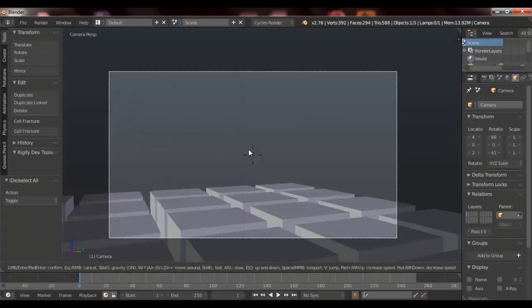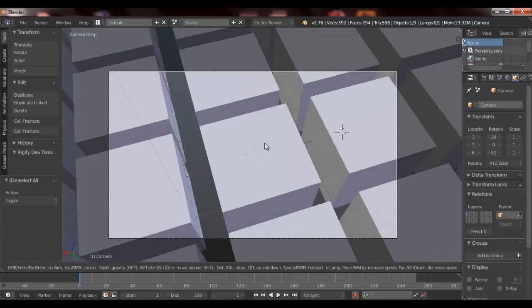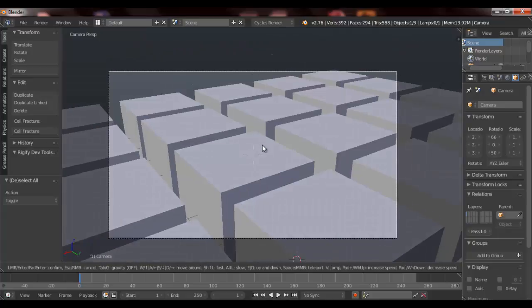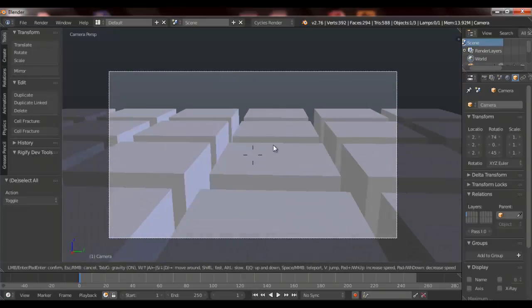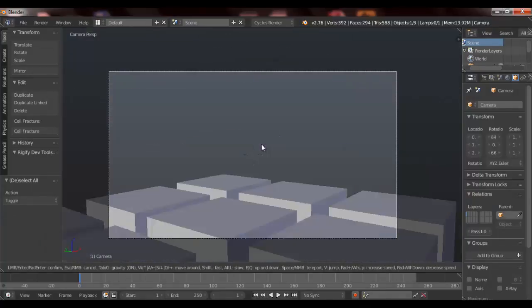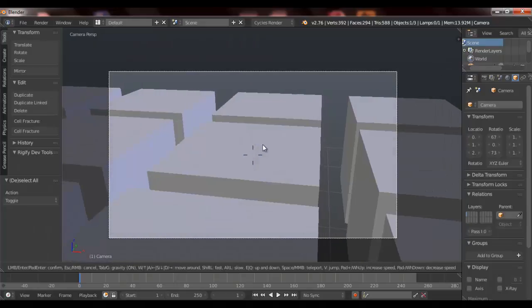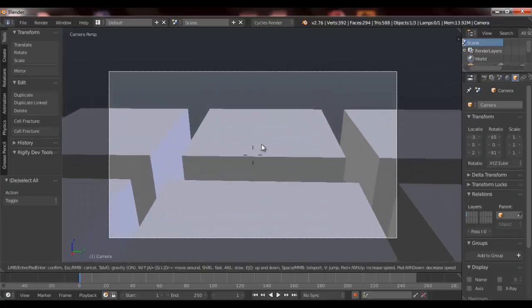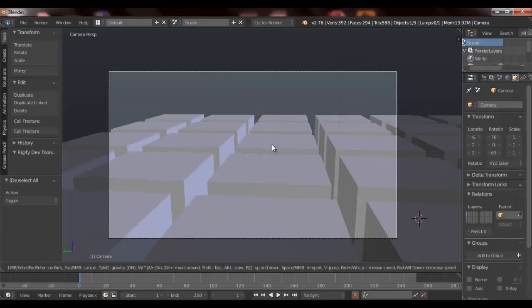If you press Tab, gravity will turn on and you will have a collision with every mesh nearby. Press Tab again to switch off your gravity and free roam about. Press WASD to move here and there like in an FPS. Press V to jump, and you have E and Q to move up and down.